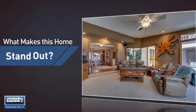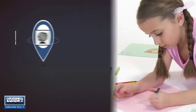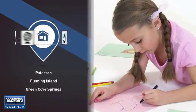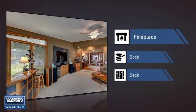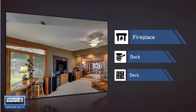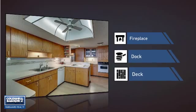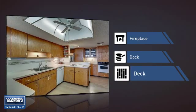But let's talk about what really makes this home stand out. Parents will be happy to know that it's located near several schools. This home also features some other great amenities, like a fireplace for keeping you warm and cozy on cold winter nights, a dock for parking your boat or maybe even doing some fishing, and a deck, which is a great addition whether you love eating outdoors or simply catching some rays.